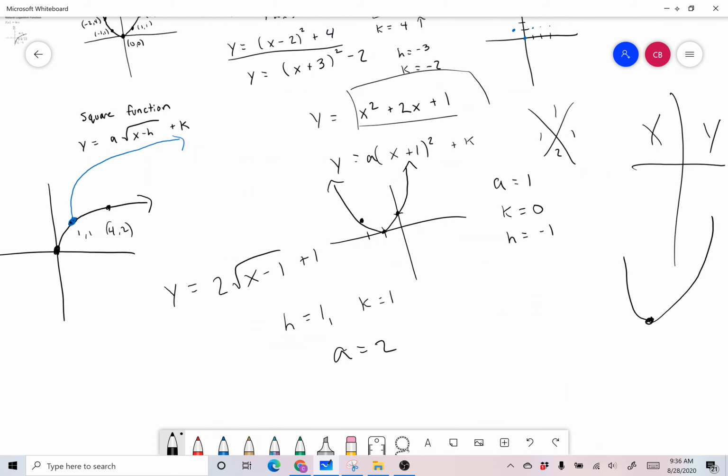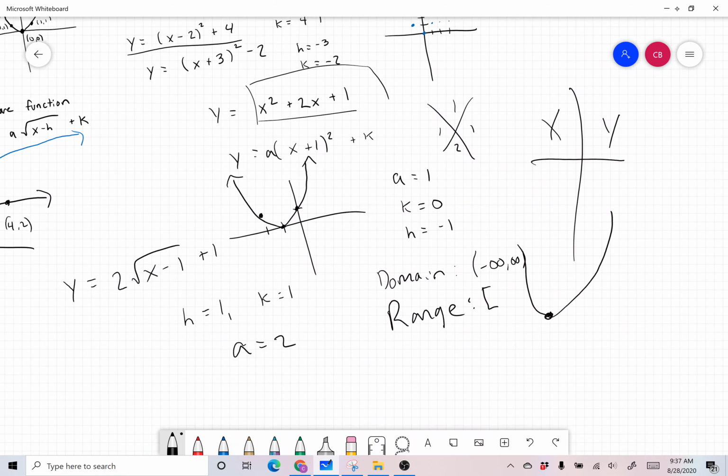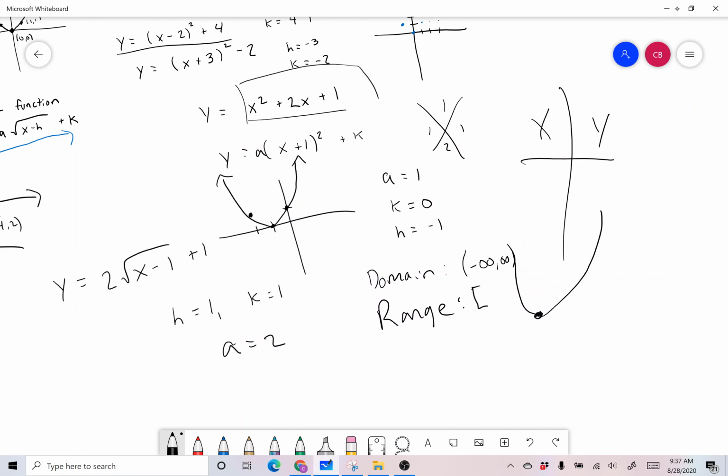If we did the domain of the parabola, all real numbers, negative infinity to infinity. We know that because it's a quadratic. You can plug any number you want into x and you will get a number back. The range, that depends on the lowest point, the vertex. So if you want the range, you use the vertex, and it's either the highest or lowest point. If it's the lowest point, then it starts with the lowest point, and that will be included. Let's look at this value here. We're looking at this graph. So this lowest point is at 0, so that's included, and it goes up to infinity.